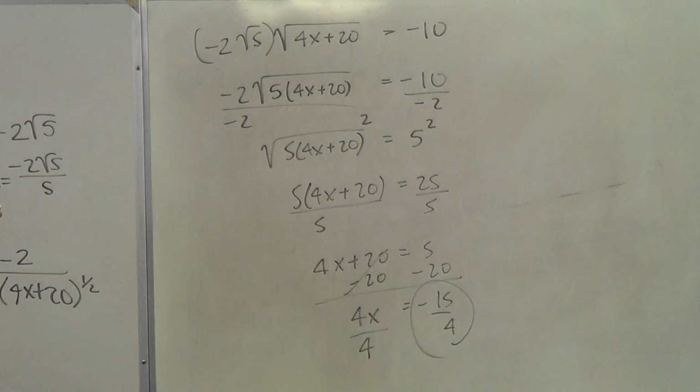Okay. I guess I just get confused because when I used to do it, I'd multiply that side by square root 5 parentheses 4x plus 20. So then I'd do it to the other side, but that's different, so I don't know why. Squaring it is different than that. Okay.